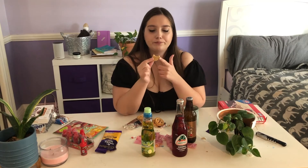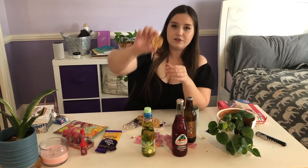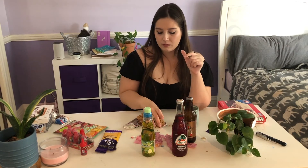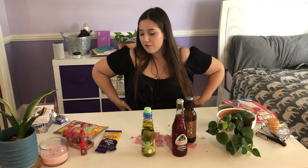I believe the pecan is in the cookie itself, and then it has a strawberry filling — it's like two cookies sandwiched with strawberry filling in the middle. It's very good, though that's a lot of cookies in one pack. Okay, we've pretty much knocked out the majority of things.